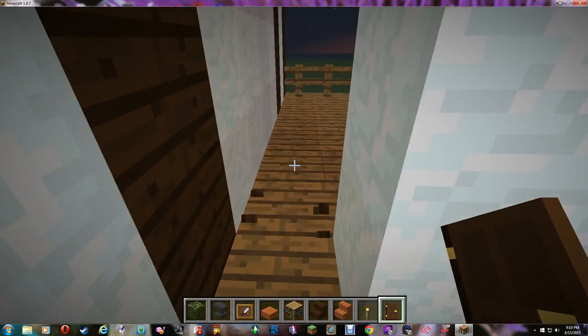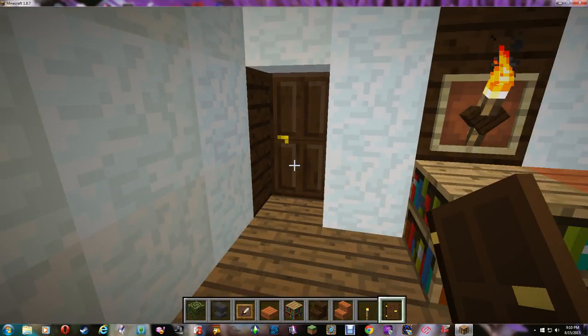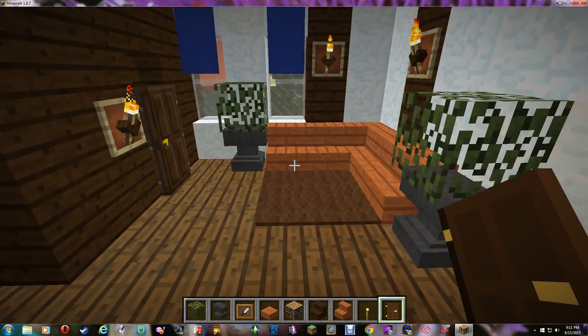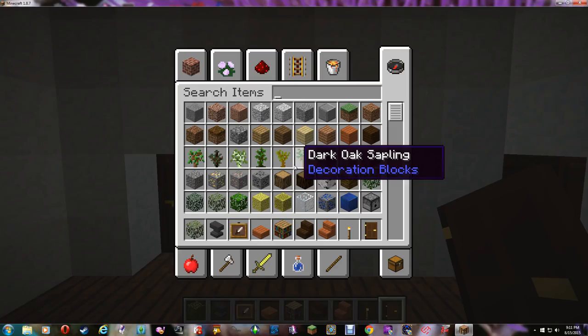No, it needs to go into the room. Yes. Okay. All right, so we have a seating area, we have a closet, we have a desk, we have our bed, and we can do painting on this wall.